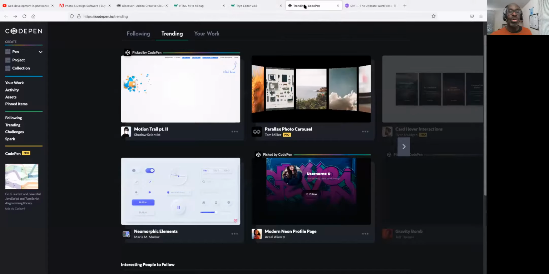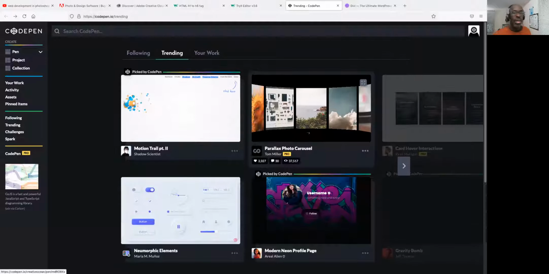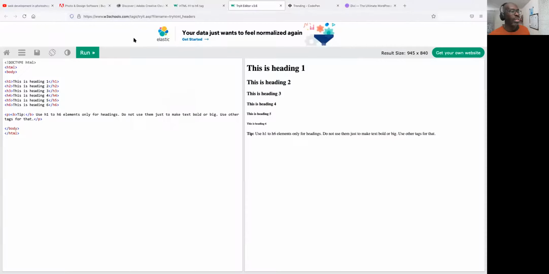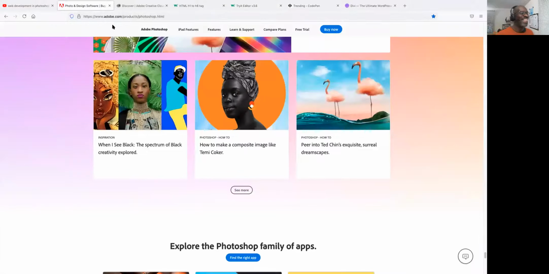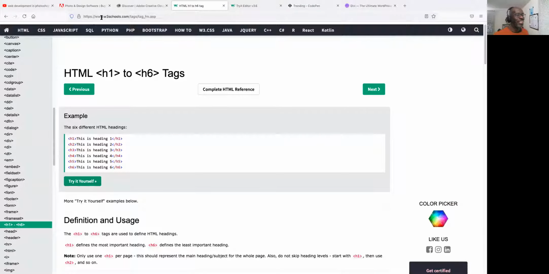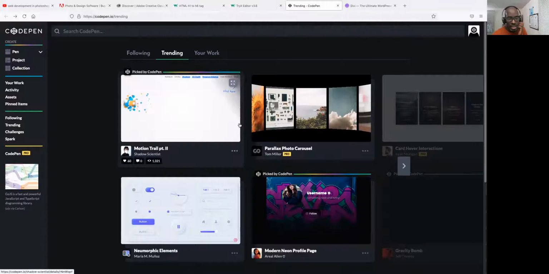The next one is called CodePen. CodePen is sort of the updated version, you could say, of the W3. So I'm not typing any of the URLs in here. So you can go back to the video, get to, of course, youtube.com and adobe.com. This one was the W3 schools. And CodePen. CodePen is very cool.